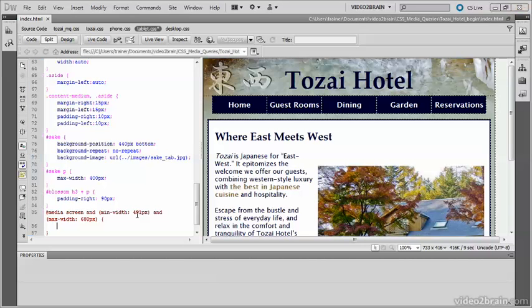The menu items are each 132 pixels wide, so I'm going to give the nav unordered list a fixed width of 396 pixels, which will give room for 3 menu items side by side.